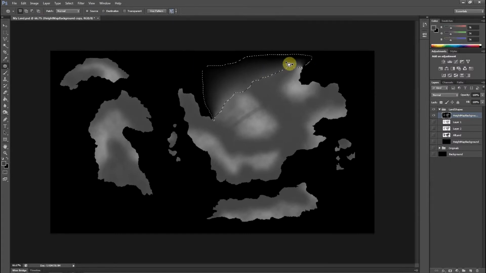So I'll let go of that, and you can see how that has tapered my main land section down and out into this color. And this is really simple because it's kind of what this tool is designed for. You know, in this section I probably won't do it because I have mountains around this, so that very well may be a cliff. However, starting, say, in here, I can come around.